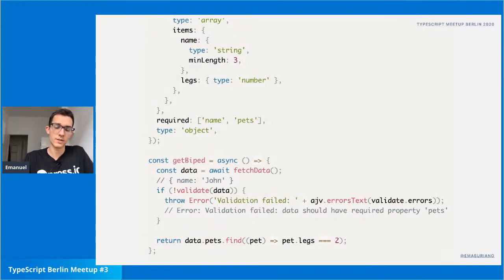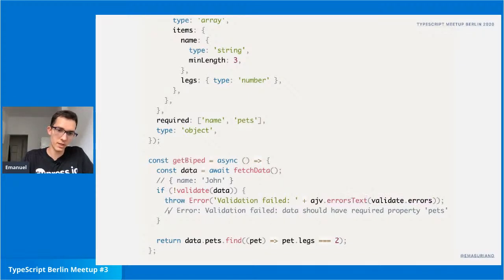And then, as another advantage of relying on a library, now we're going to be able to have formatted error messages or better error management. So in this case, the validate function also contains the errors inside the object, and then we can format them.